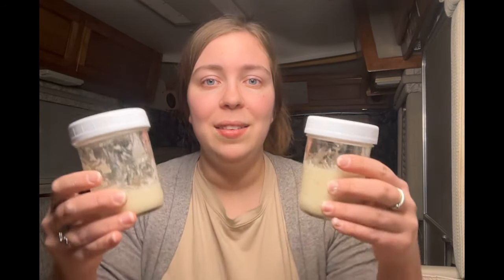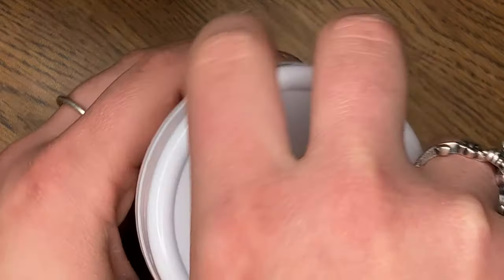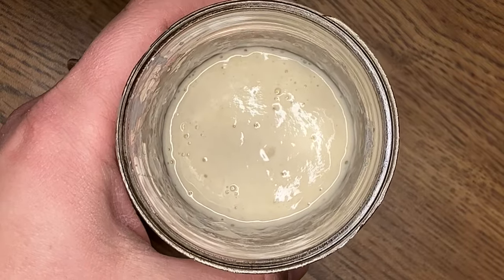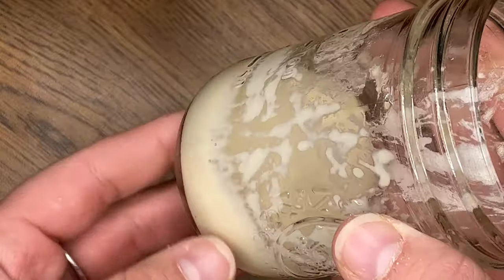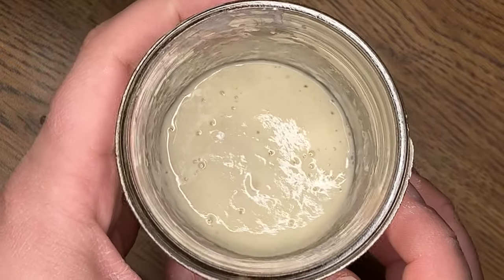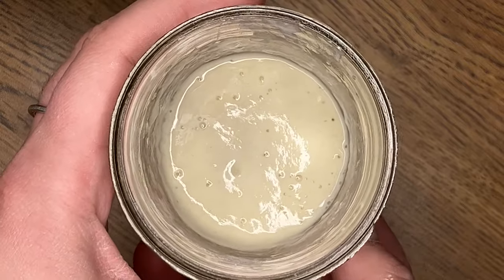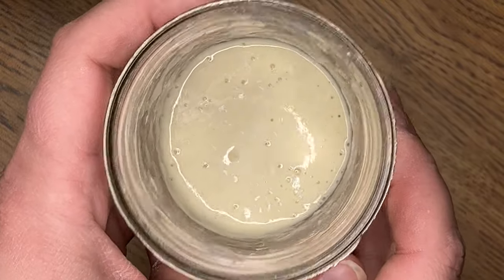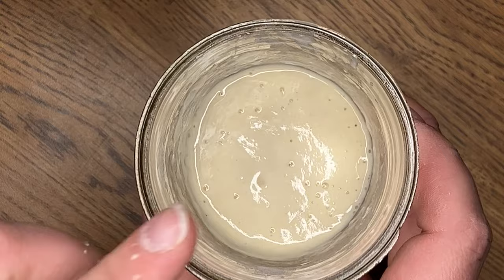The adjustments we made at the last feed really did help take care of the liquid separation. There are no more problems with excess water and no more liquid at the top at all. Our starters are now exactly how they should be, although they look totally different. Our toaster oven starter is right on track - looking beautiful, no more liquid separation. You can see there's a lot less activity, but we're still seeing activity. It hasn't even doubled in size, so the activity has really decreased a lot, and that's to be expected because there's usually a surge in activity in the first couple days and then it drops dramatically.